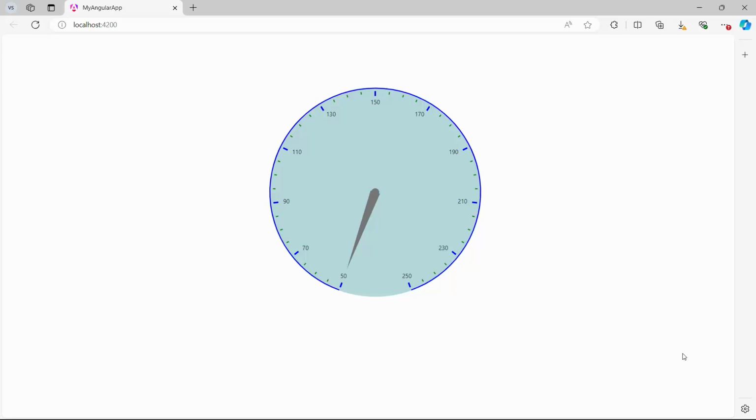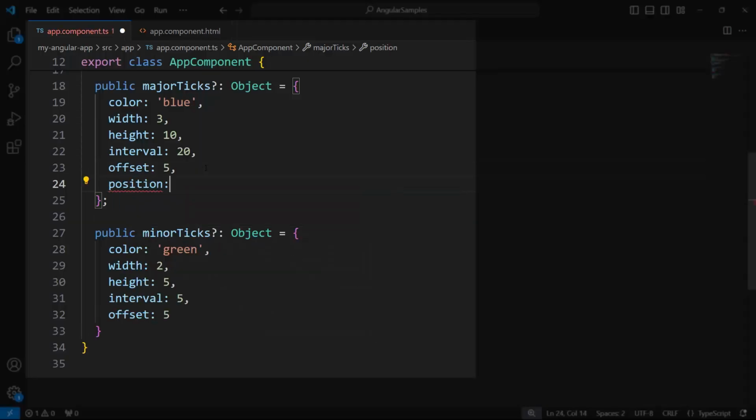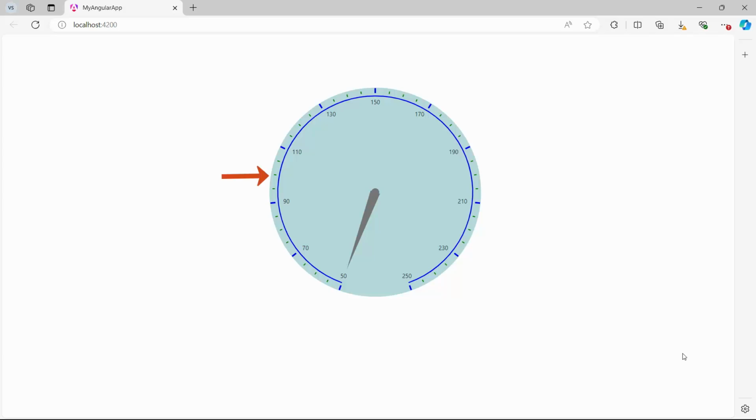By default, ticks are positioned inside the axis. However, they can also be placed outside and across the axis. Let me show you how to set the ticks outside. So I set the position property to outside for major and minor ticks. Look here, ticks are displayed outside the axis.